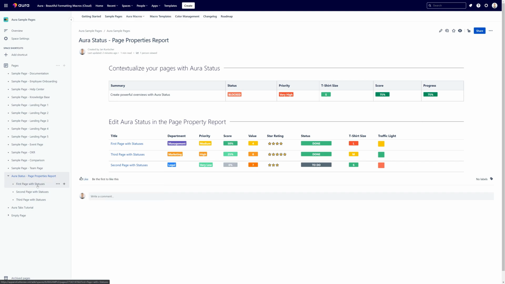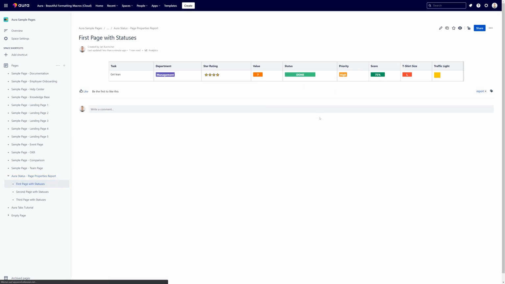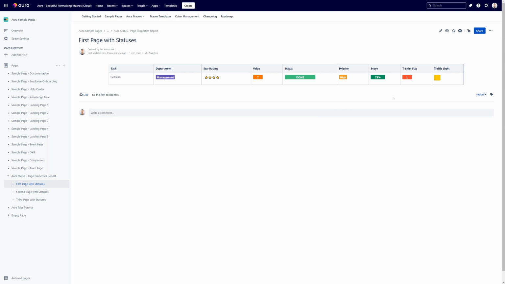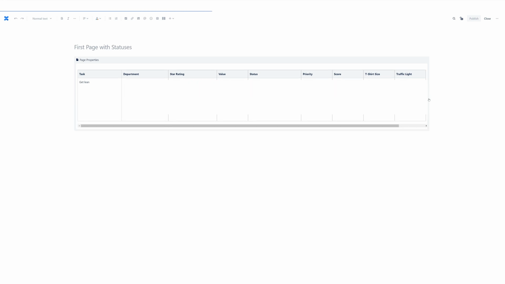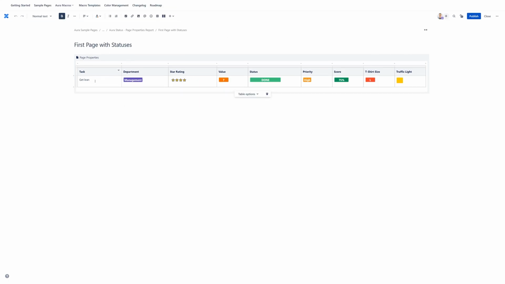We will first of all start with a subpage. On this subpage, I've inserted a table with two rows. One row is for the description of every column, and the other row is for your values. And the trick is, if I'm going to the edit mode, that this table here is inside the so-called page properties macro, which is again another standard Confluence macro.